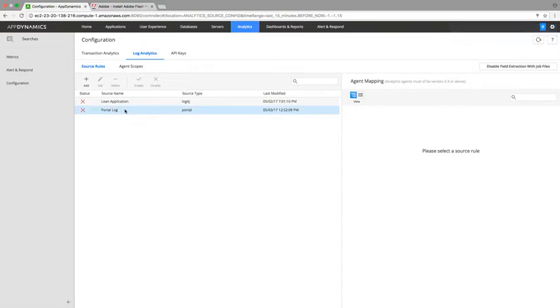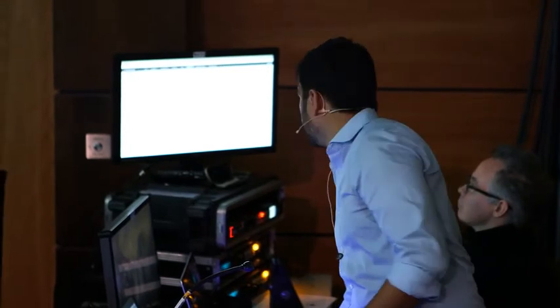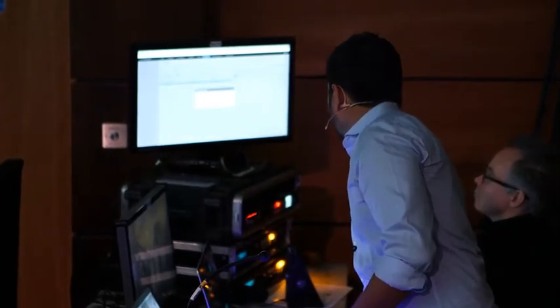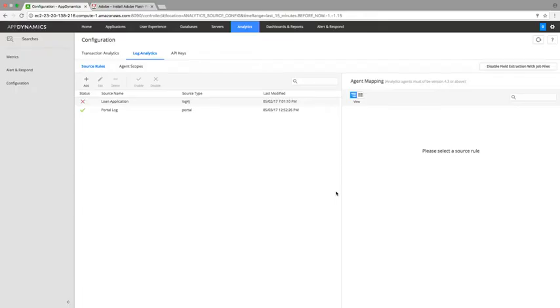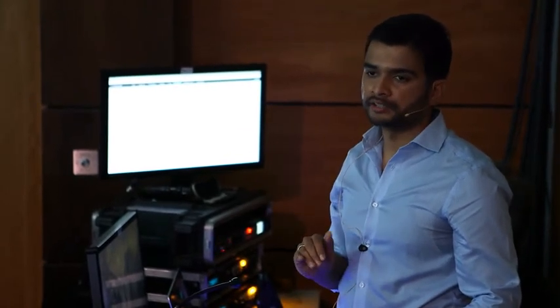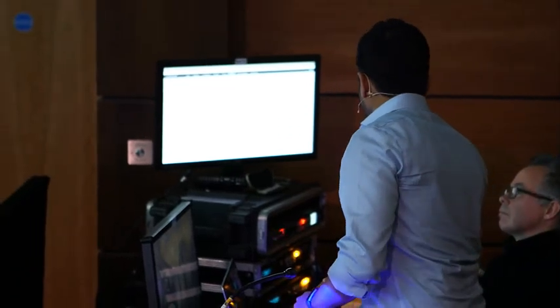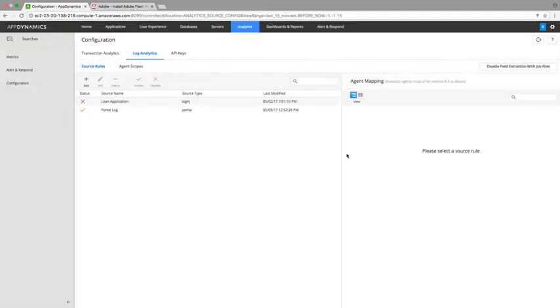We haven't sent anything right now. You can save your config even if it's half-baked. Once you're sure you're ready and everything's set, you can come back and enable it, at which point we will send this configuration down to all the log agents that are part of that scope. They'll get this configuration, it'll be stored locally, and you'll start seeing all your fields. By default, the log agent checks for any source configs every 5 minutes, but you can change that in the config properties if you want it to be more or less frequent. This will work with 4.3 agents, 4.3 controller, and 4.3 event service. So if you wanted to use this feature, you'd have to upgrade.